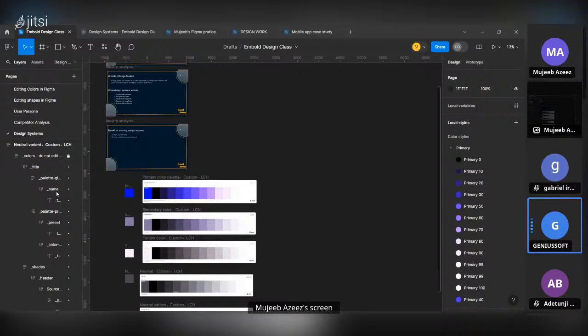I want to know the difference between all these colors, especially secondary and accent color. The way I understand it, primary color is the main brand color component. So I want to know the difference between secondary, accent, and tertiary color.